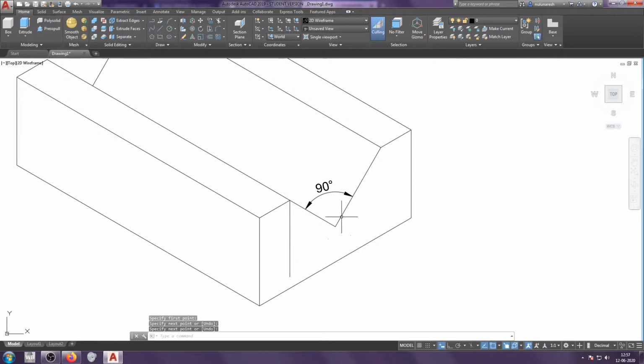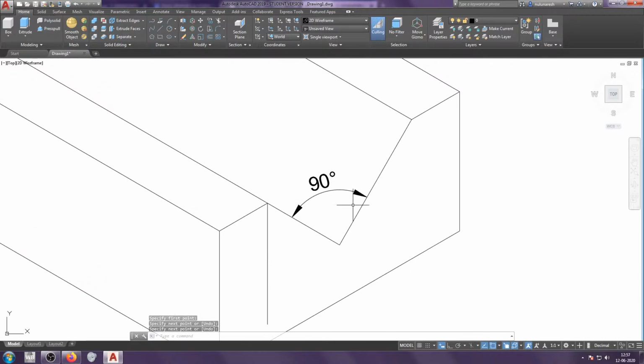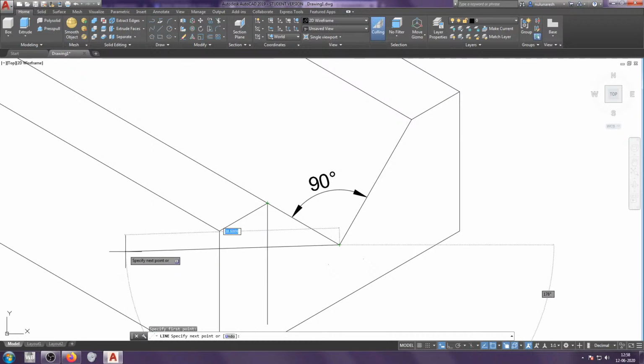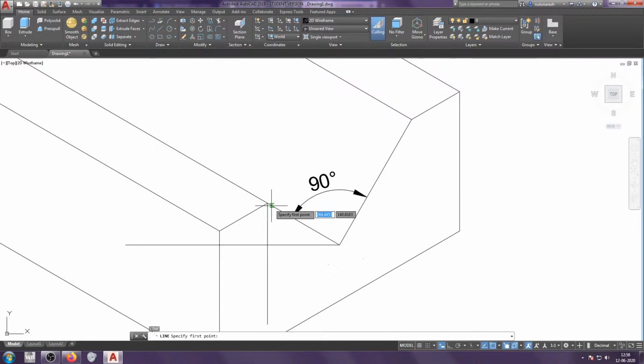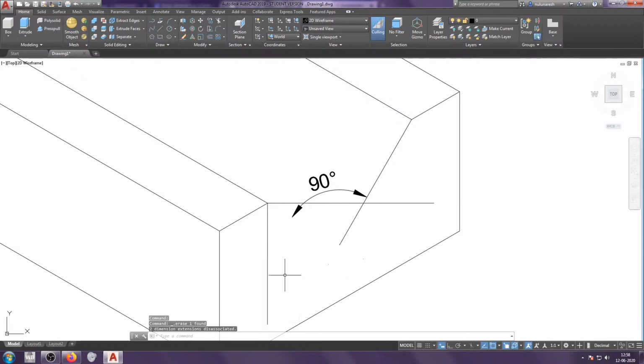This one is, if this is 90, if it has to be 120 means I have to take a line which is at 30 degrees of inclination to this one. Since this one is at 150, I have to take 180 degrees of line. Now I have to take a horizontal line at 0. So I can now trim these additional portions here. I'm going to trim these.